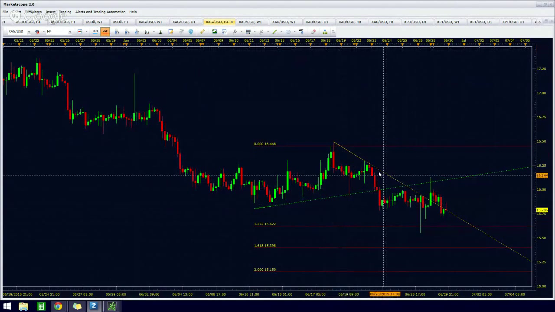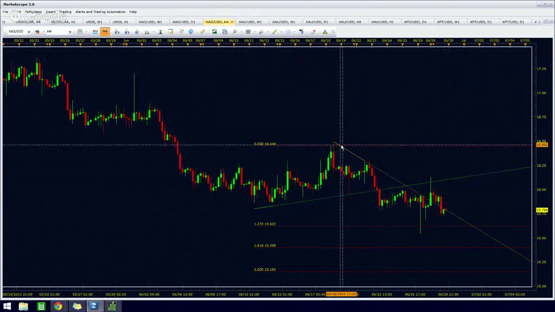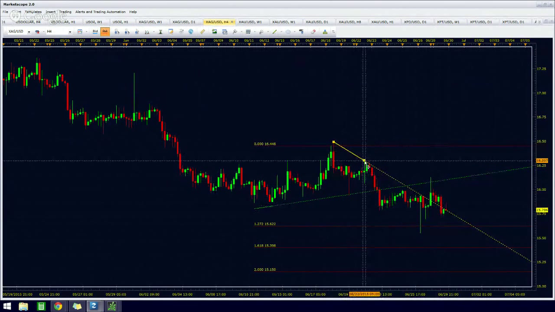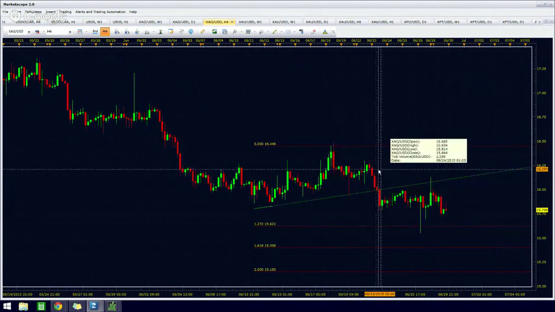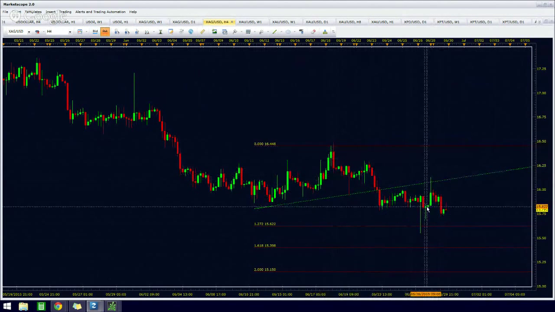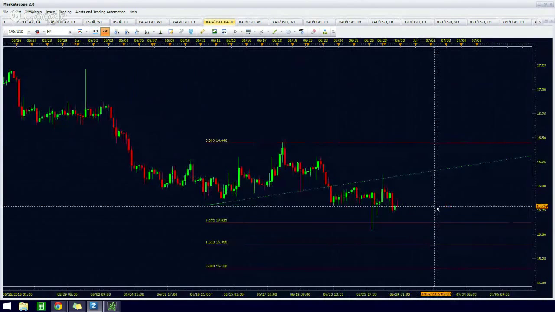Let's go ahead and have this on the ask. We can see we had this break here over our resistance, but it came back inside the trend. So the other swing high, which is here, is after it made a lower low. So we don't want to use two different swing highs from two different points in the trend. So pretty much on silver right now, it's just a wait and see. Sometimes there isn't a trade to be made. But I'm glad that we went over this, and we have a few different scenarios there where we could have used support and resistance and made money.